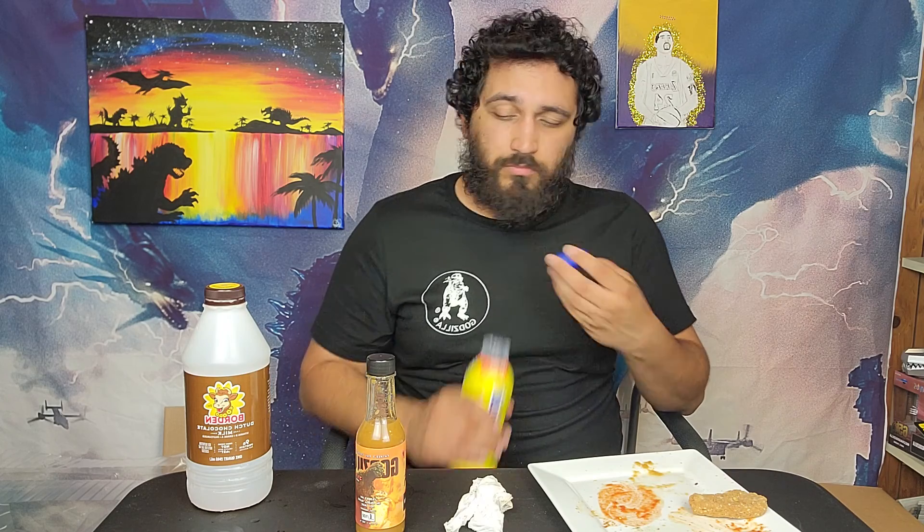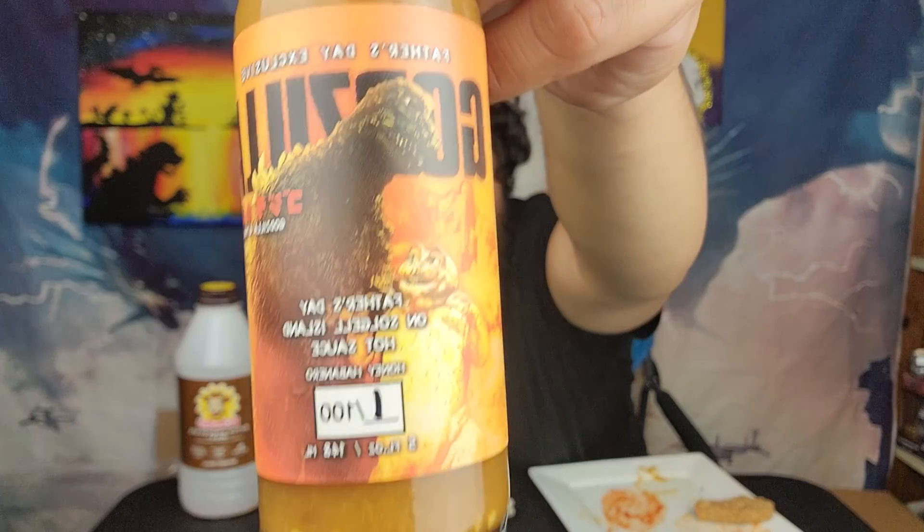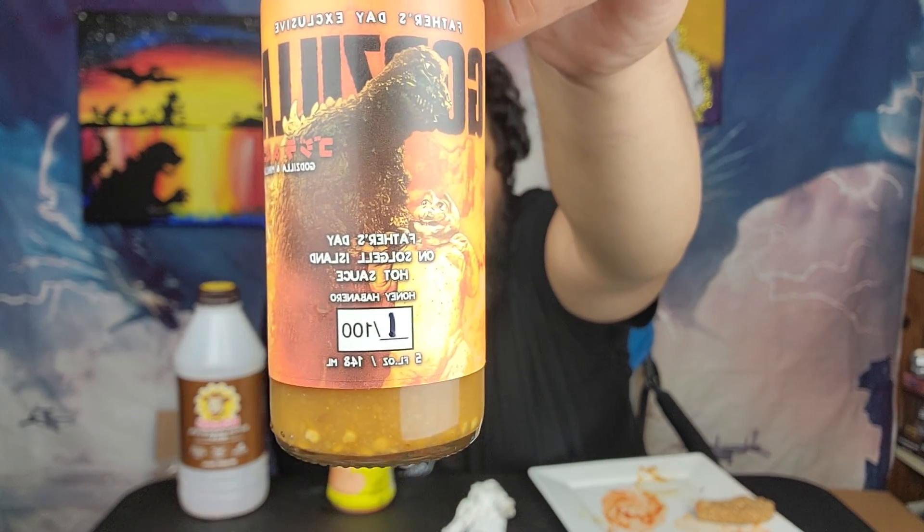For the hot sauce chapter, this is it until they release some more exclusive day sauces or their next Wave Four — they just came out of Wave Three a couple months ago so it'll probably be a little while. They are planning on salsa — some more goodness coming at you. Take a look at this once again: you'll have a nice sharpie number written in to the slot in front of 100. I feel honored and very special — thank y'all.